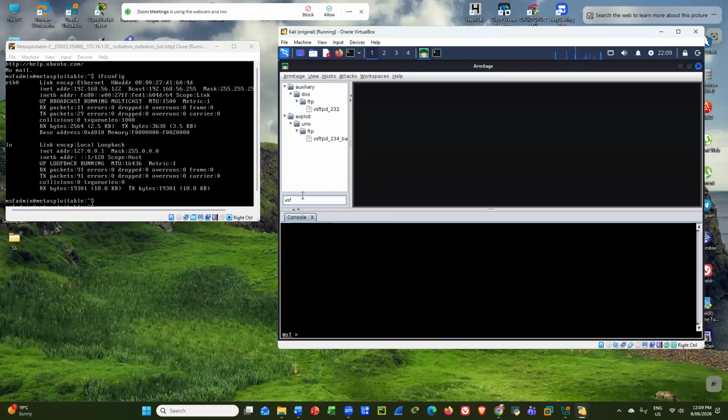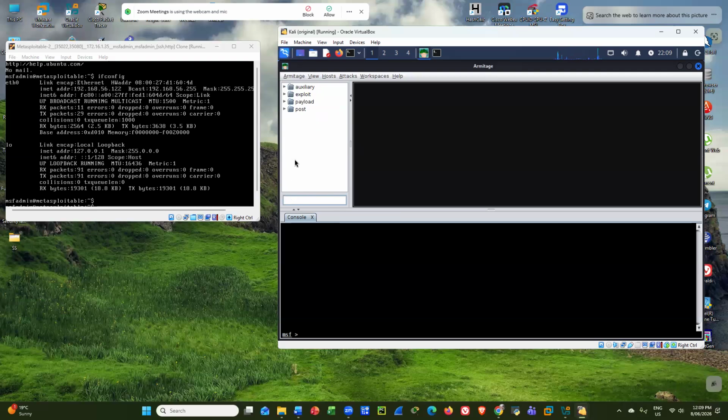It shows you the search, if that's under auxiliary. It's vsftpd 2.3.2 and the exploit here and the packet. So whichever one you run, it's easy to search. If you know the vulnerability, you can search for it. If you don't, you can go one by one over each one. There is no problem with that.